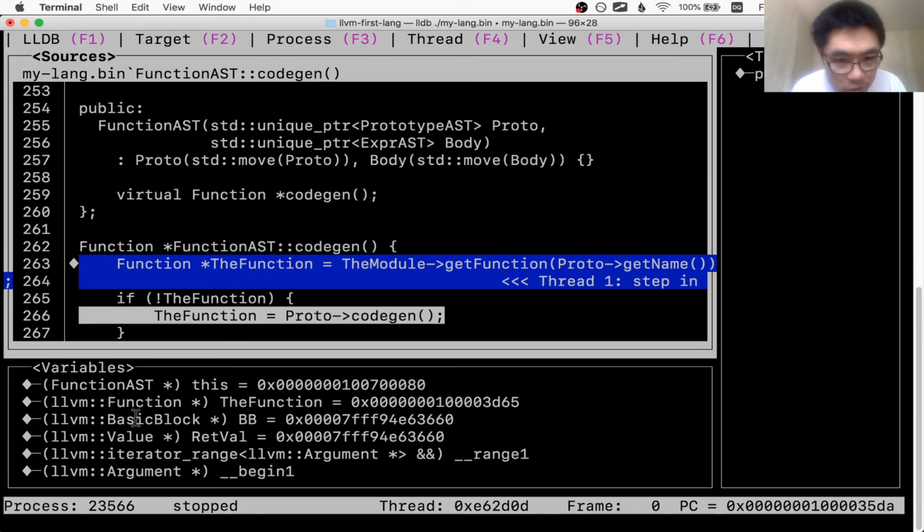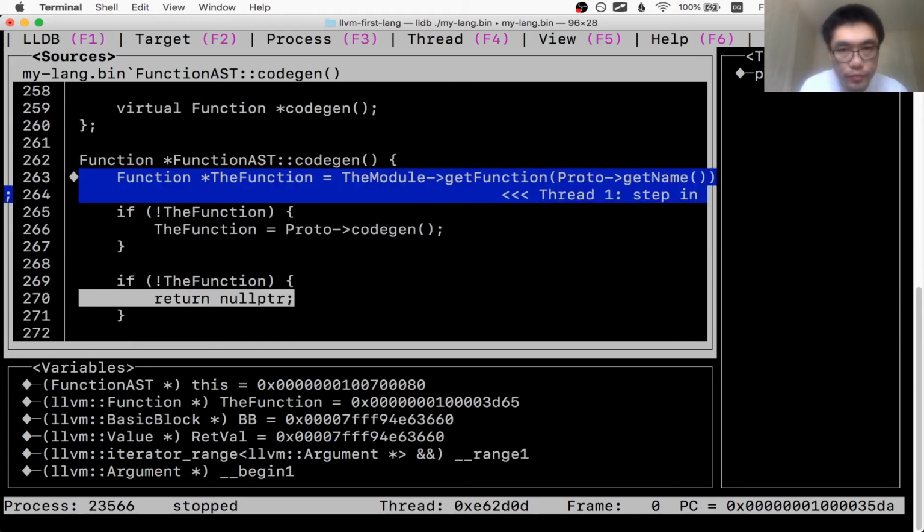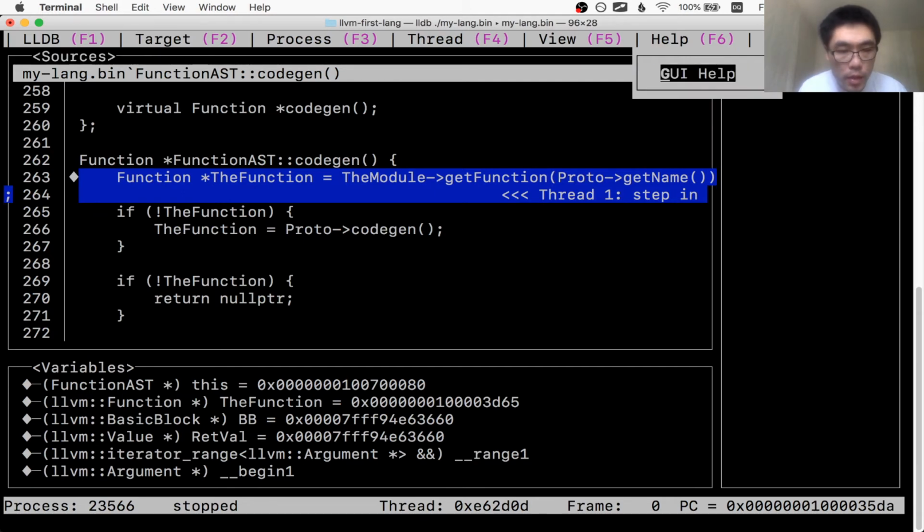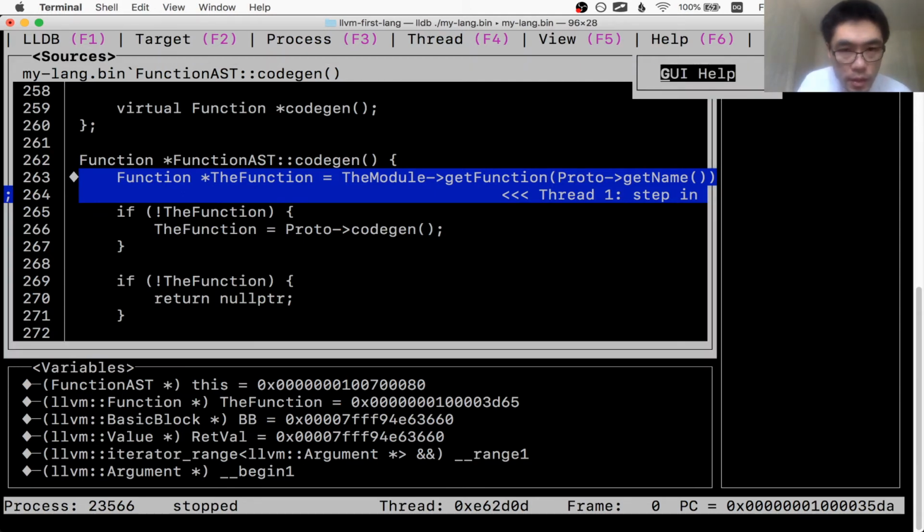These variables are still kind of hard to observe because they're wrapped within these unique pointer structures, which have a complicated structure. But well, let's just see. So we're actually calling CodeGen on a function AST.